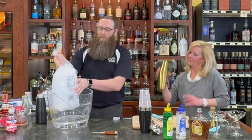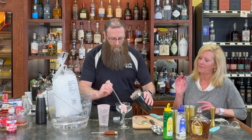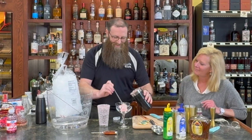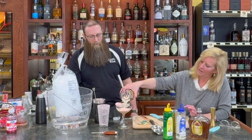First you do the dry shake, then you do a wet shake. We're gonna do two things. We're gonna do a grenadine foam. I usually have a foamer, but we didn't today, so we improvise. Foam has egg white, simple syrup, a little bit of citrus, and I made grenadine because I wanted it to be pretty. You put that on the bottom of the cocktail, then when you pour your cocktail on top, it just naturally creates the perfect layer.